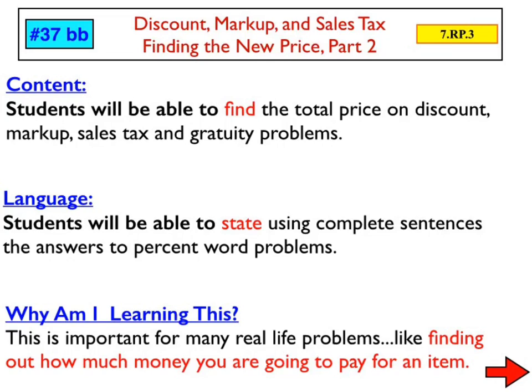That method works great if what you're trying to find is the part, in other words, if you know the whole. But sometimes we don't know the whole. Sometimes we know the part instead of the whole. And so we have to come up with a new method. And so we're going to deal with 2 different methods that both accomplish what we talked about last time, but also in order to deal with a new type of problem.